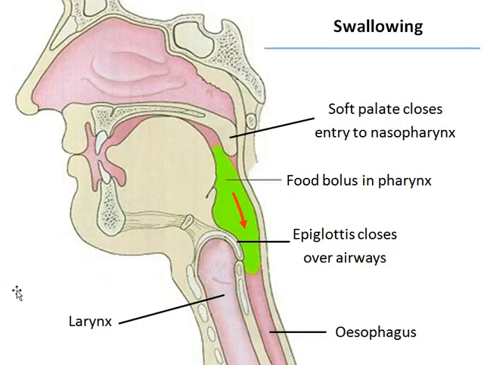In this slide, we have shown for you how we prevent food and liquid entering the airways. So the green material here is a pasty lump of food we call a bolus. We've chewed it up and we're ready to swallow it. So now we're swallowing the food. Look what's happened to prevent food going the wrong way. Here we have the soft palate and the uvula closing the entrance to the nasal cavity, so food should not exit this point.